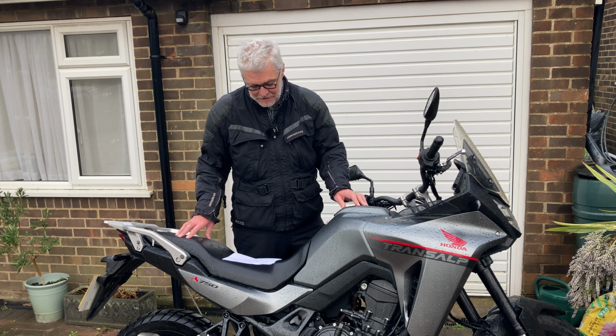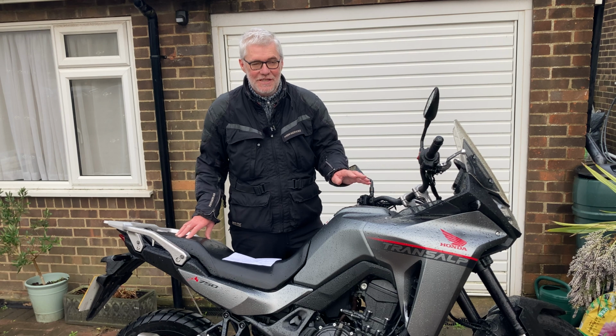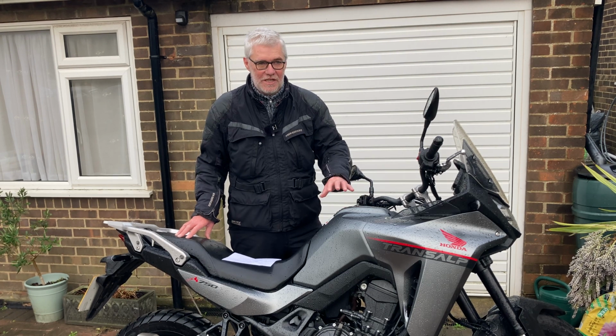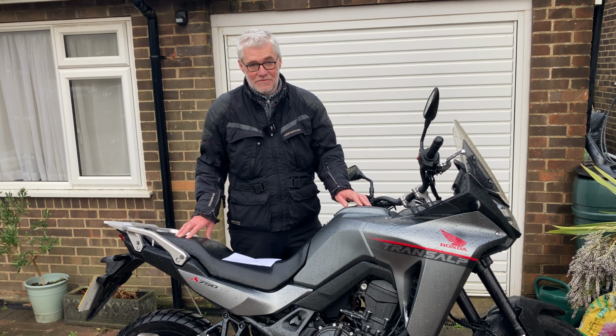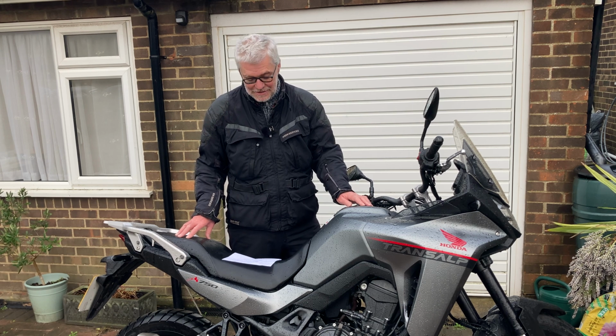Lastly, a 17 litre tank. That gives you roughly about 65 miles per gallon. You'll get about 230, 240 miles to the tank. So for me, that's plenty if you're going touring or if you're just tacking around. That's more than ample and more than many bikes these days give you.